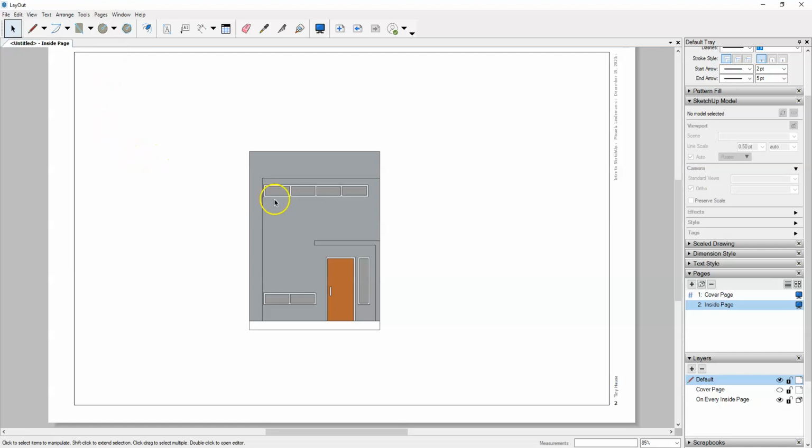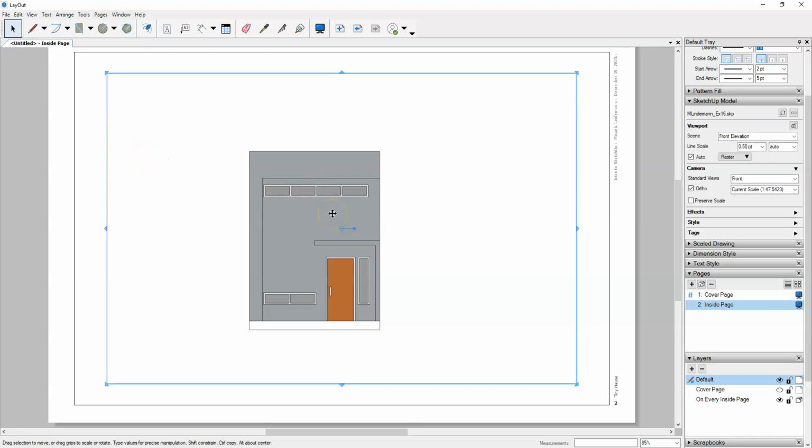So let's see here. Let's talk about what's in our viewport. So something that was very important that we did in our SketchUp model that will be helpful for us as we're now here in layout is the creation of those scenes. We created scenes for our different elevations, sections, floor plans, all that good stuff.